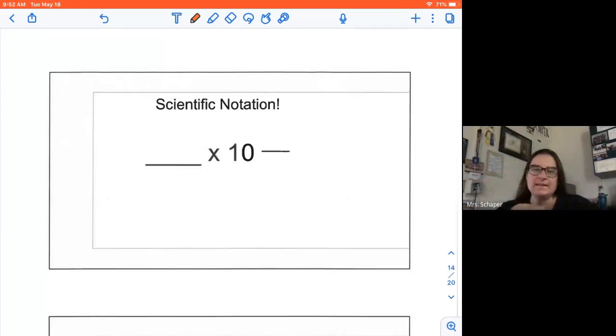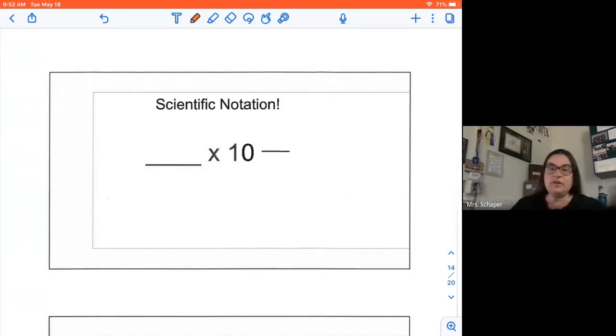Also recognizing that scientific notation was talked about quite a while ago in 7th grade, I don't want to make the assumption that we all know exactly what's going on. So for some of us, this is a review. For some of us, this is a reminder. And for some of us, this is going to appear new. So as we walk through this, just keep that in mind. That's where I'm coming from.